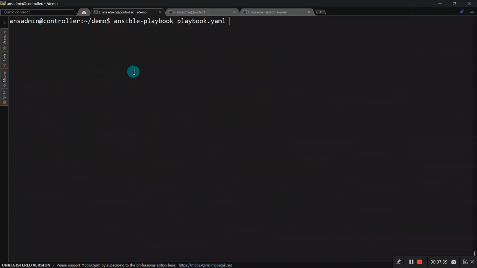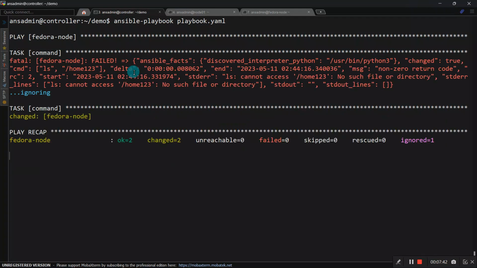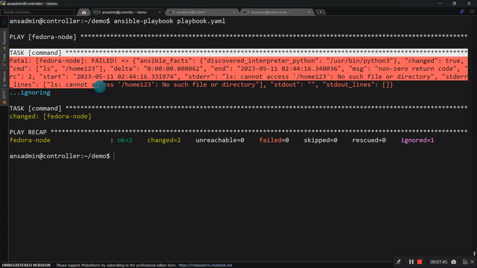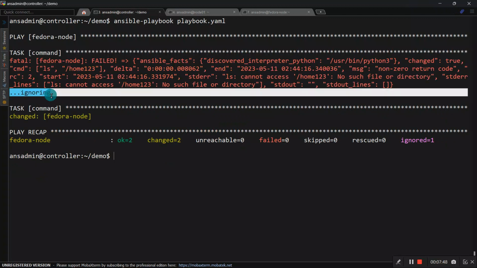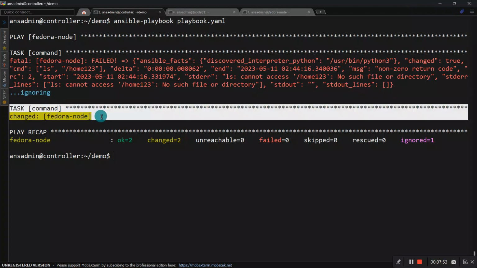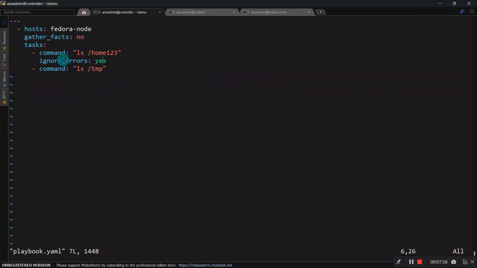Let me show you practically. You can see even though this failed, it is going to ignore it because I have specified ignore_errors equal to yes, and post that, this task is getting executed. Whenever you see that a task is independent, and there is a need that if it fails, it should still proceed further and not get stuck at that moment, in that case we definitely need ignore_errors equal to yes, which is going to ignore this error and proceed with the subsequent task. So I hope this is clear now.